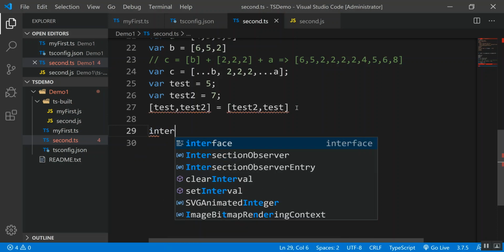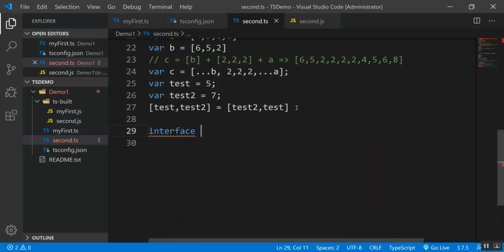Interface is similar to a class, but it doesn't have the definition of the properties or methods. Interface is a class with no implementation. So I had a Person earlier. I can have an interface IPerson, for example, and a person has a name, which is a string. I can't say name is equal to testify because you can't do the definition. You can't assign values in here.